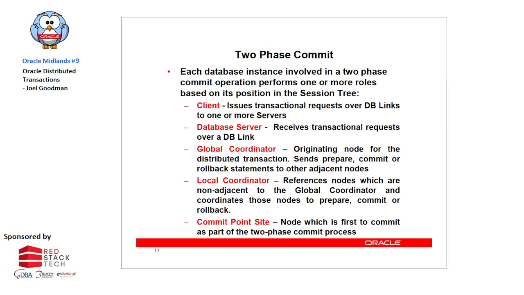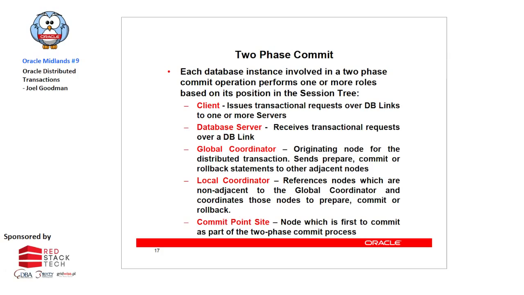So here's some terminology for two-phase commit. This is really the brain surgery of this discussion. Each database involved performs one or more roles. It depends on the context, and also on whether you're daisy chaining or not. For example, I can have a distributed transaction where A connects to B and A connects to C, but C connects onwards to D and E. So A has a kind of coordination role to start the commit going, but C also has a local coordination role because D and E are not visible to A.